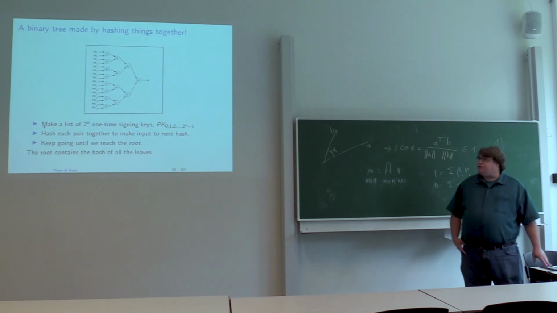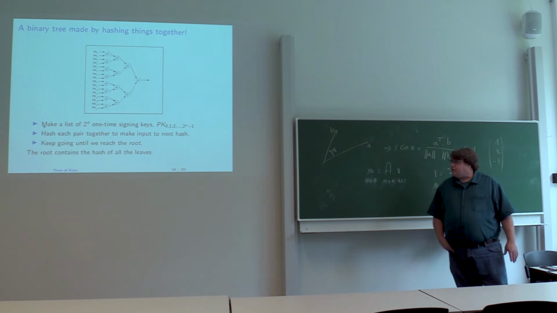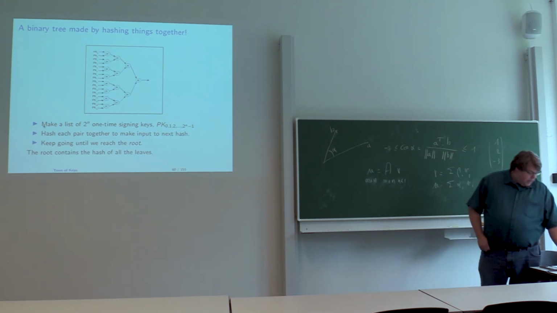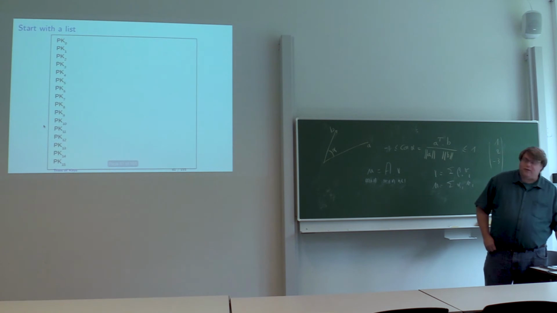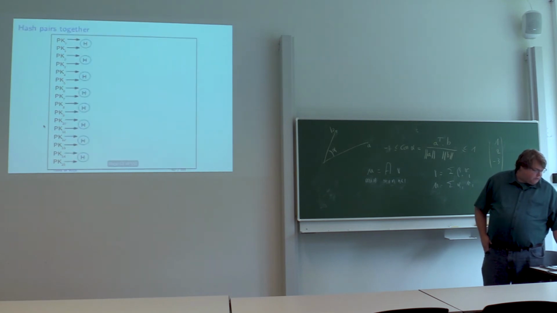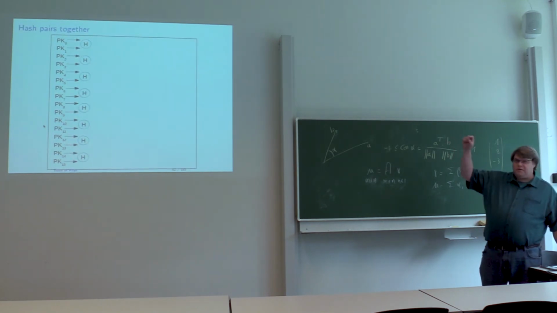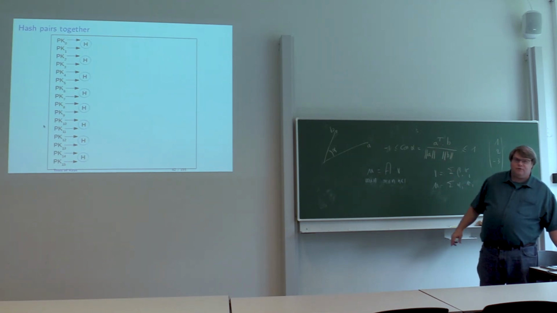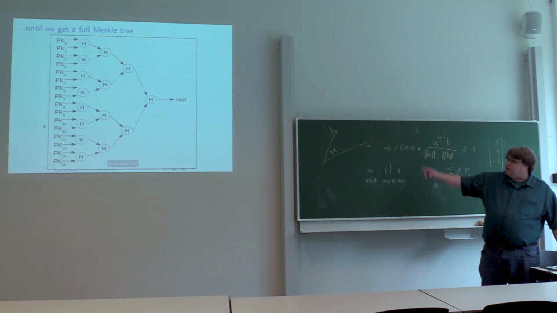So a Merkle tree is just a binary tree you're going to make by hashing things together. Okay, and so a nice way of thinking about this, we're going to start with a list. That's nice if it's a list that's a power of 2 long. And we're just going to hash pairs together. So we're just going to take pairs, concatenate them, and hash them. Okay. And then now we've gone from 16 values to 8 values. So we're just going to iterate. We'll just do the same thing again, and again, and again, until we get to a root.